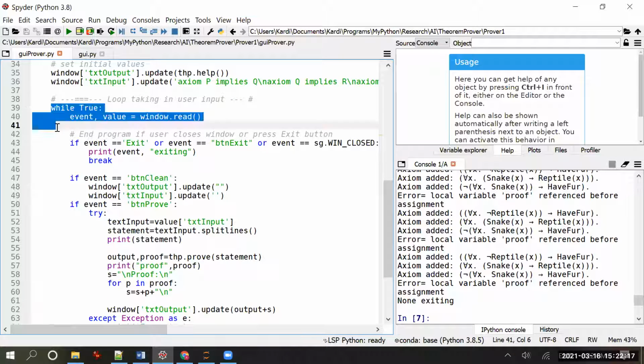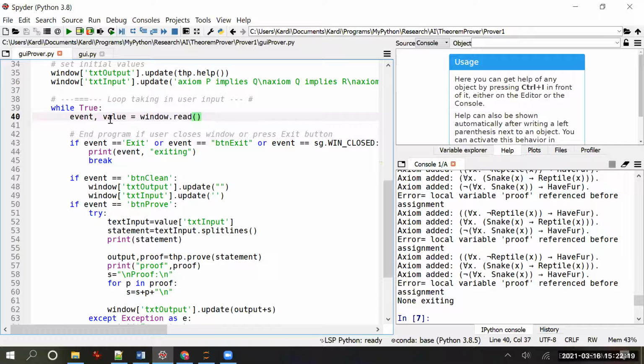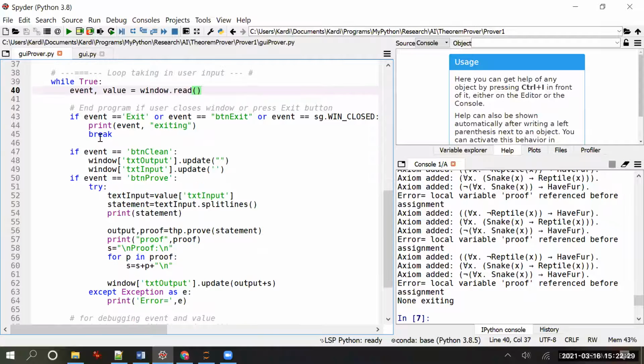Inside the while loop, first you read and put the reading of the window into event and values. Then you create the condition here: if the event is exit or the event is button exit, then break. Break means go out of this loop.